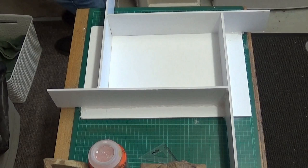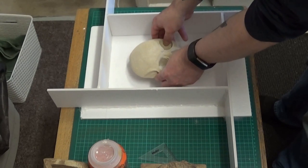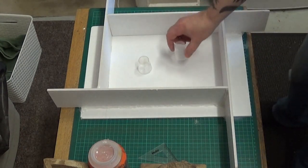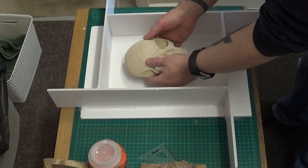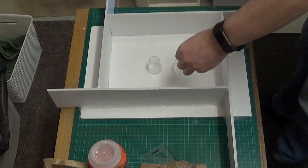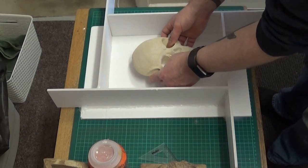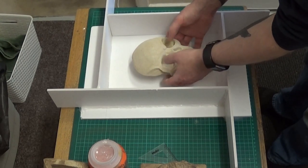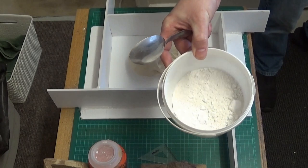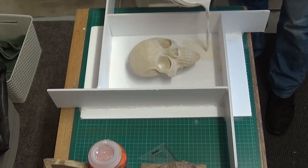Now I'm just seeing where the skull is going to be placed and how high I want to raise it from the base. I've got a couple of plastic shot glasses there which actually worked out quite nicely, because I want quite a deep base for this plaque. When I make the mold I've got the choice of making a shallow base or a deeper base - as deep as I make the plaque in this model. If I want some shallow bases, once I've made the mold I only have to fill it up to an inch or maybe up to three inches.